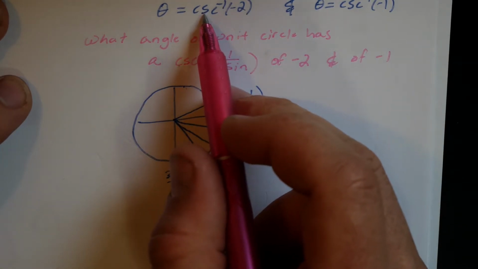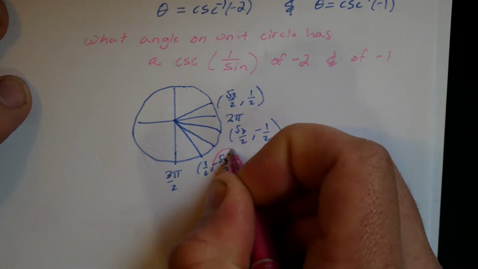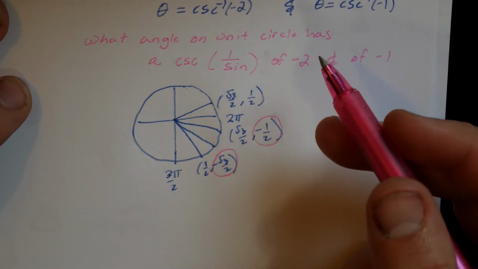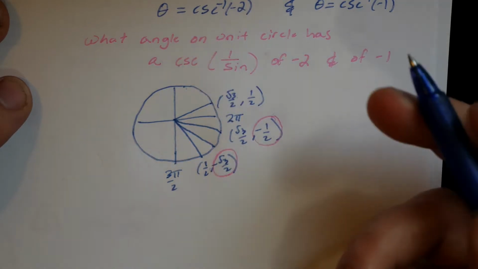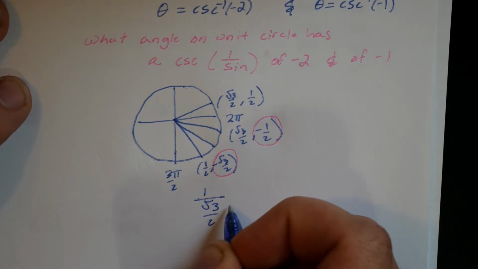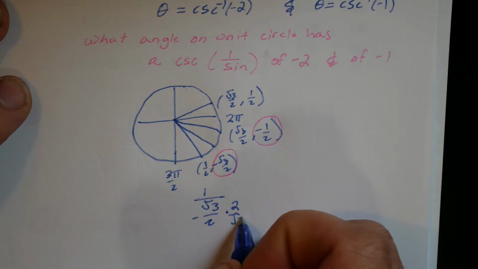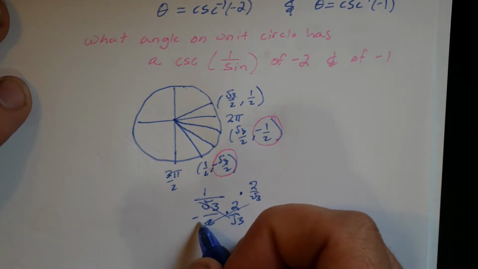Cosecant is defined as 1 over sine, so I have to take the y value and invert it. I have to put it over 1, because cosecant is 1 over sine. So let's try this one: 1 over √3 over 2. Does that equal -2? No, I can already tell you it's not going to, because you're going to have to copy dot flip, and you're going to get 2 over √3, and that's just not going to work. So it's not that one.